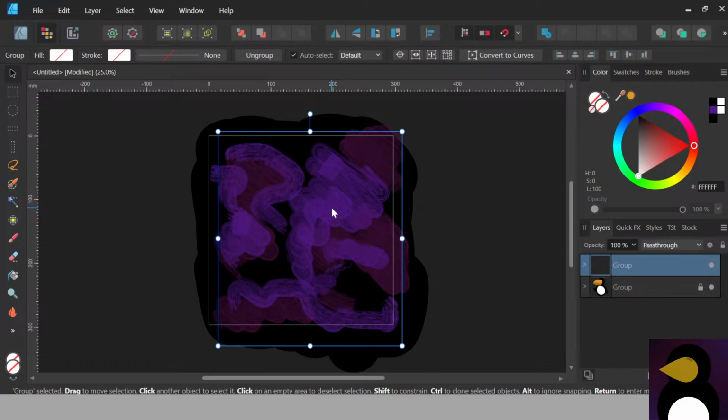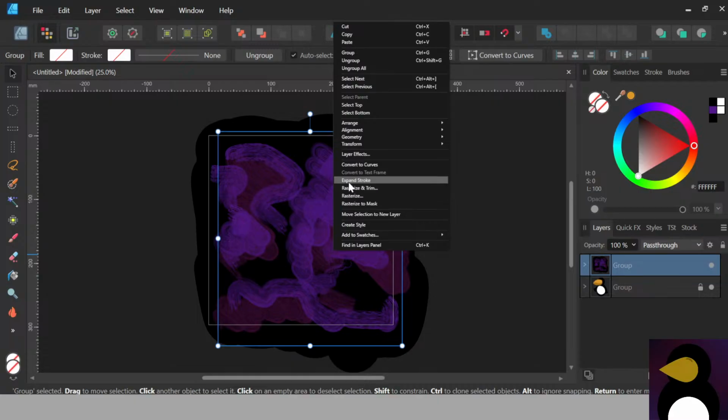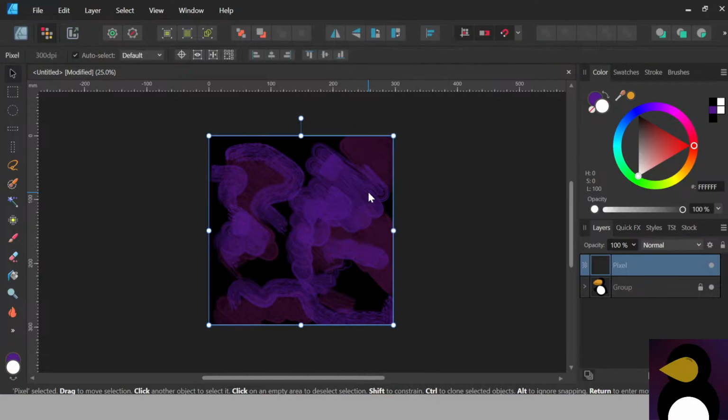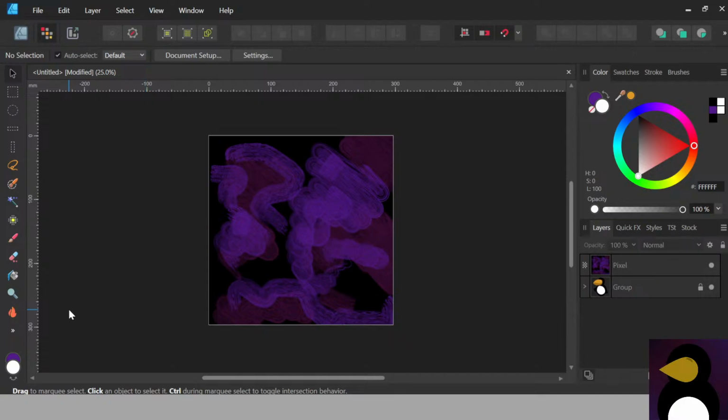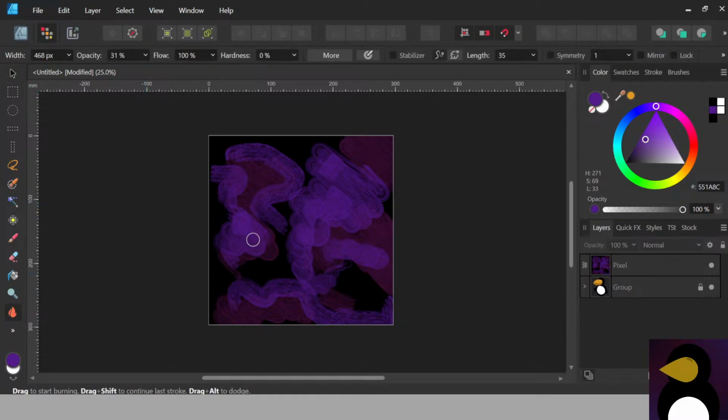Group. Next and trim. Now change it to pixel, which I believe is what you need for all of these to actually take effect. Burn.